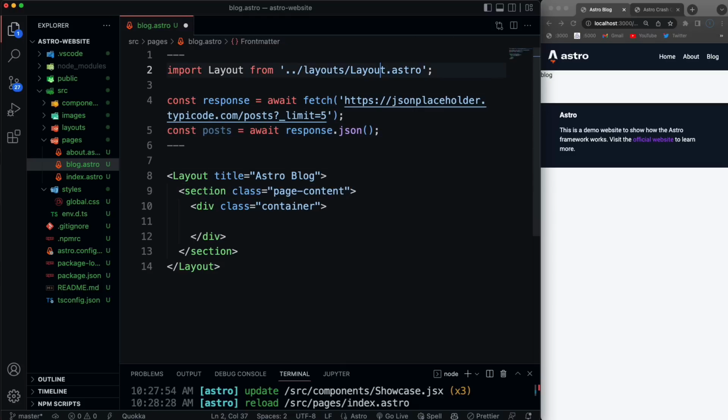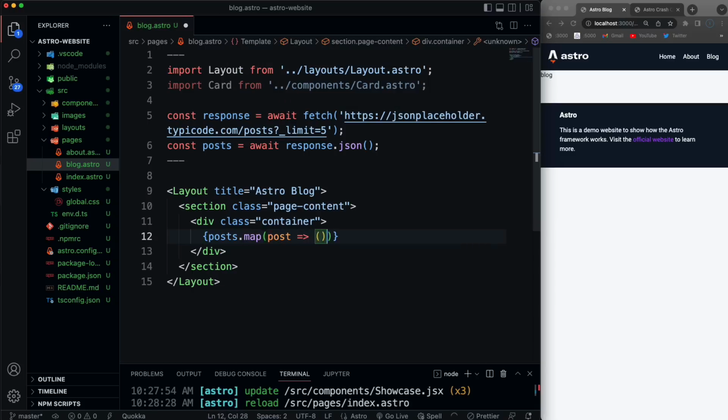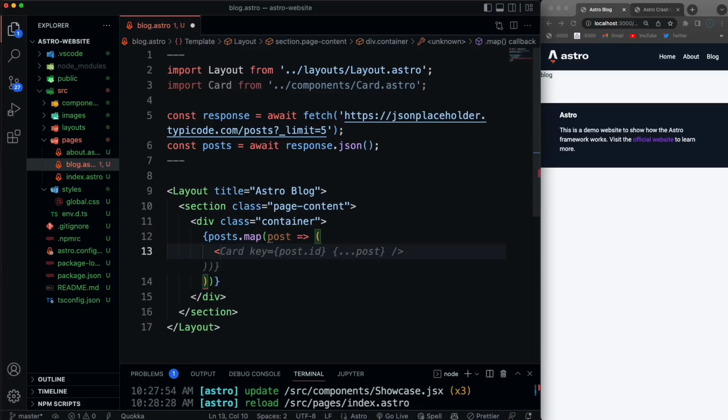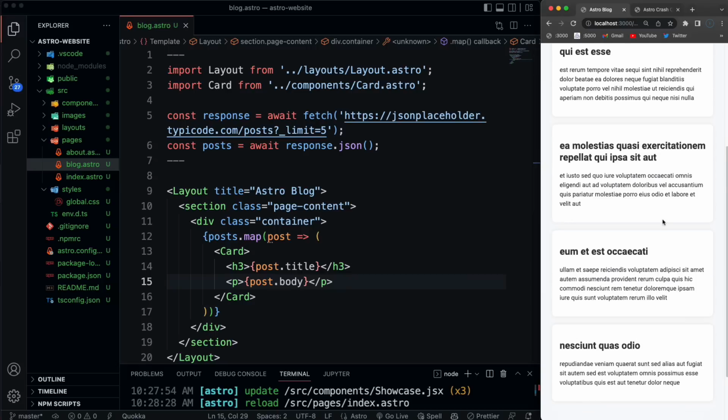We're going to use cards, so we would bring that component in. So import card. Then down here, we would map through the posts. So posts.map, and for each post we want a card. We're not passing in anything anymore because we have a slot. So in here we'll put the H3 and paragraph with the post title and body. If I save that, there we go.